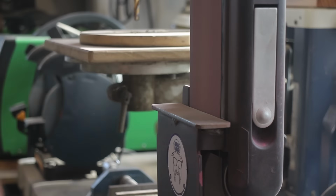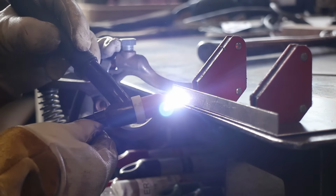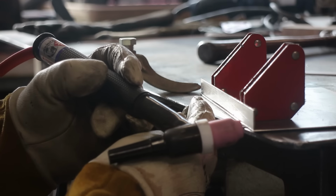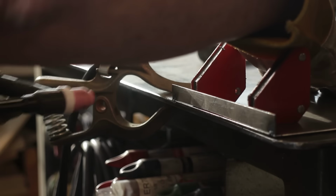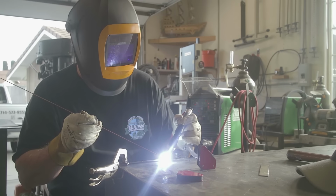You see me cutting these things out, and I'm grinding down the edges right here. This is the front part of the catch tray itself, and you can see I've got those mag tabs, which are pretty handy to have. Initially I thought I would be able to fuse this whole thing together, but as you guys know, or maybe you don't, if you have any kind of gap at all with metal, fusing just isn't going to work. You can clearly see there is a gap, and my cut wasn't perfectly straight, so I did have to add a little filler metal right here. That's fine. It may not be the prettiest looking thing, but it is going to get ground off and rounded off after I'm done anyway.